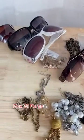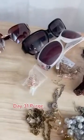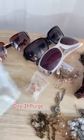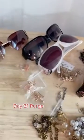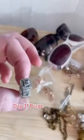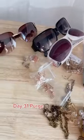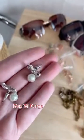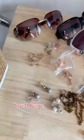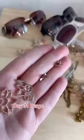Also, the 2 watches, it was a super cute cat watch that my mom gave me. And then there's a Fossil watch in there that I paid $80 for 16 years ago. But I just asked myself, I wear my Apple Watch every single day. I charge it on my bedside at night. I wear it every day. What's the point of having extra watches that I never wear? Sunglasses that I haven't worn in years.